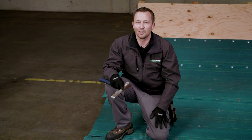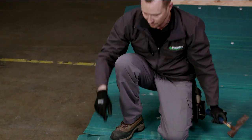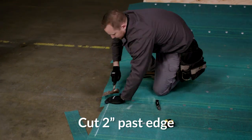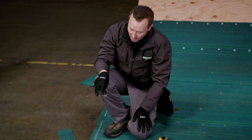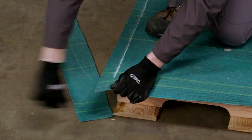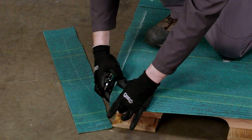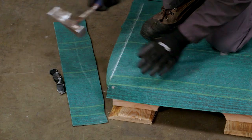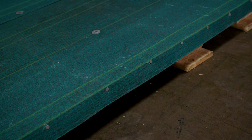Now that we're finished nailing the base sheet in, we're going to trim the edge one to two inches off the side, just using the edge of your hammer. We're going to cut out two inches. One of the ways to make a corner easier to work with is to trim the corner at a 45-degree angle so that you can fold it over and nail it into place. We terminated the base sheet one and a half to two inches over the edge, which creates a second line of protection with your drip edge.